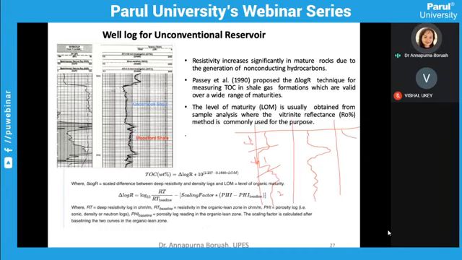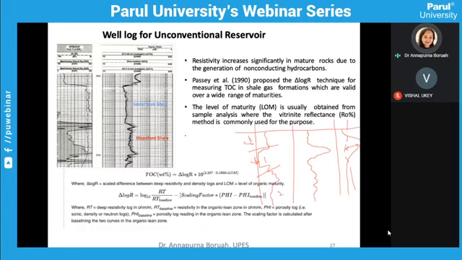Then from the neutron porosity log, you will get information about porosity. If it is high porosity, you have to identify the high porosity zone. Then this is the density log, you will have to identify the low density zone. So whenever you have any hydrocarbon bearing zone, you will get a crossover of the density and neutron log. And if there is gas, then there will be more spacing between these two logs, between density and neutron porosity. So you have to identify high porosity and low density zones. So you will get the crossover.